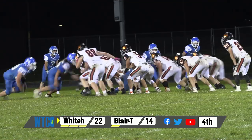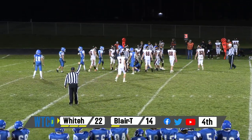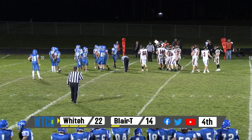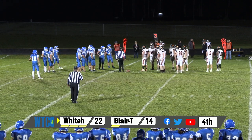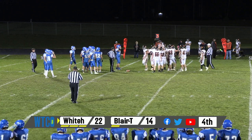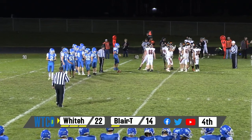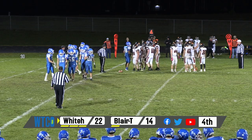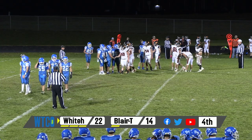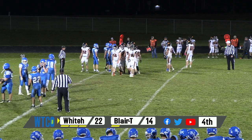Third and about seven for the North. And again, Sinzalia is going to keep it, drive forward down to about the 41-yard line. Pickup of about 4 yards, 3 yards, four. Third and three. Now can stop the clock. It's rolling at 29, 28, 27. Do they got to snap it here? I think they got to take one more snap and a knee. No, the back judge has already walked up and said, no, we did not set the clock, so that will be it. That'll give you a final score of the Whitehall Norsemen 22 and the Blair-Taylor Wildcats 14.